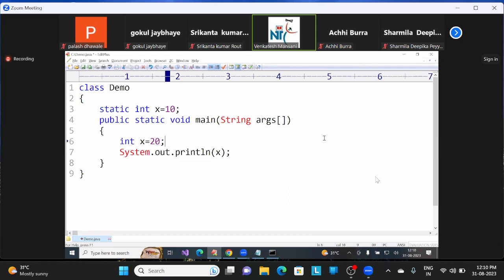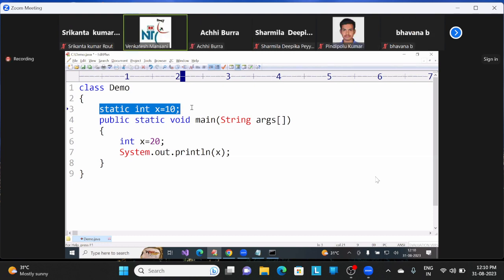See, on what basis did you select 10? Demo class loaded, open brace executed, this variable memory allocated. That is execution priority for that allocation. But that is only print, that rule is not there, no? So it is executed first, that is okay. But like that, print-first priority is not there.